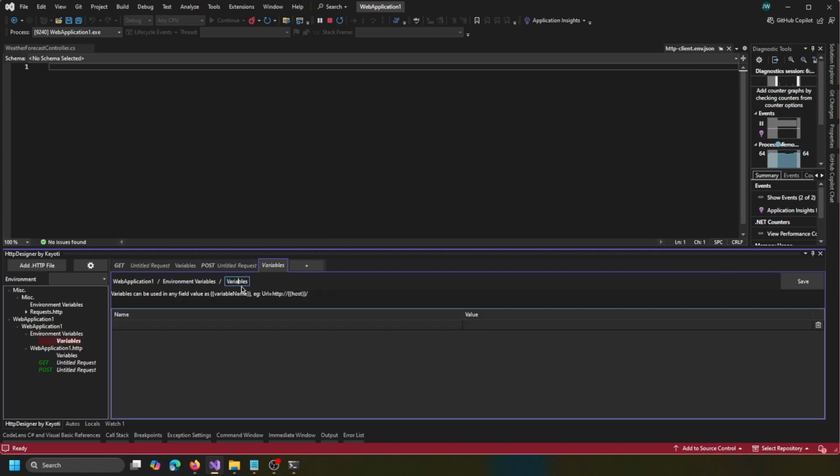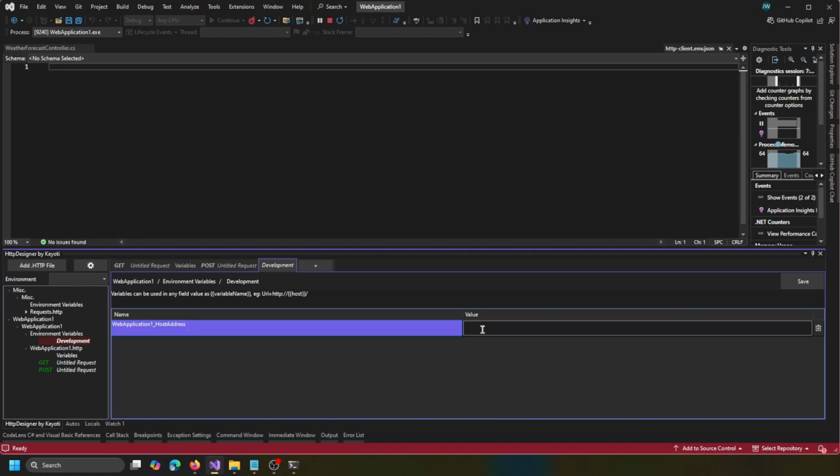The default name is variables, but I'll change it to development. Now I can define the variable web application 1 underscore host address in the grid. I'm going to set it to dev host, even though I know that name doesn't exist, just for illustration.